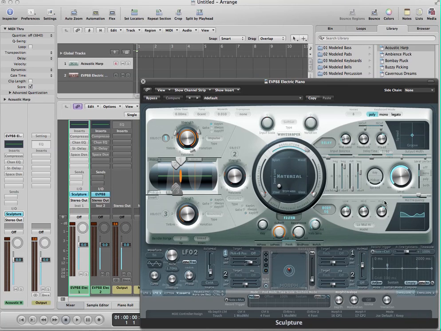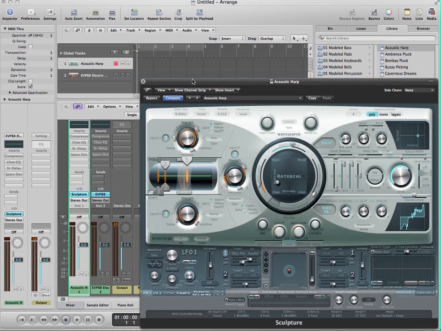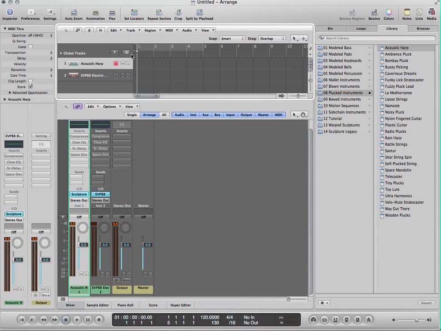So I'm going to use an acoustic harp for a moment. Turn off my keyboard sound. So now I have just the harp sound. So I'll get that out of the way for a moment, and I'm going to actually record Mary Had a Little Lamb. It basically starts on E, the one white note above the two black, and I will press record. The track is armed. I press record.